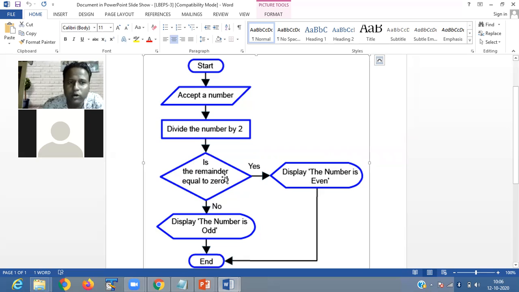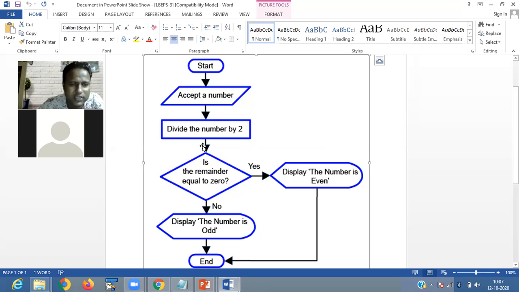If your remainder is not 0, suppose you divide the number 10 by 3, your result is 3 and it shows some remainder that is not equal to 0. So in that case it displays the number is odd. These two symbols are called the display box. This symbol is called the conditional box.